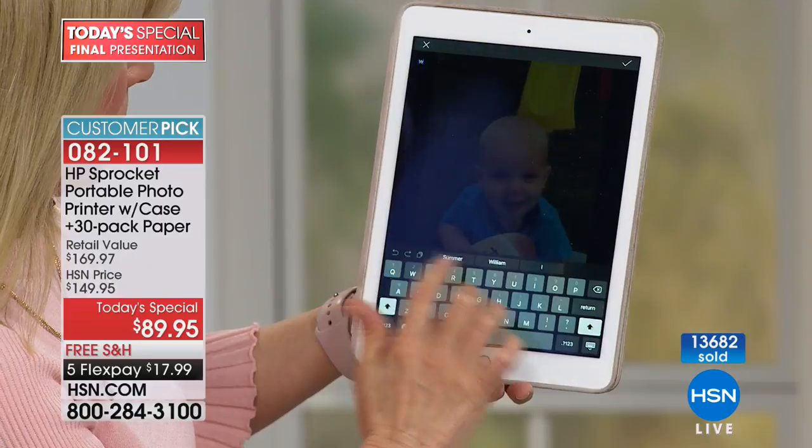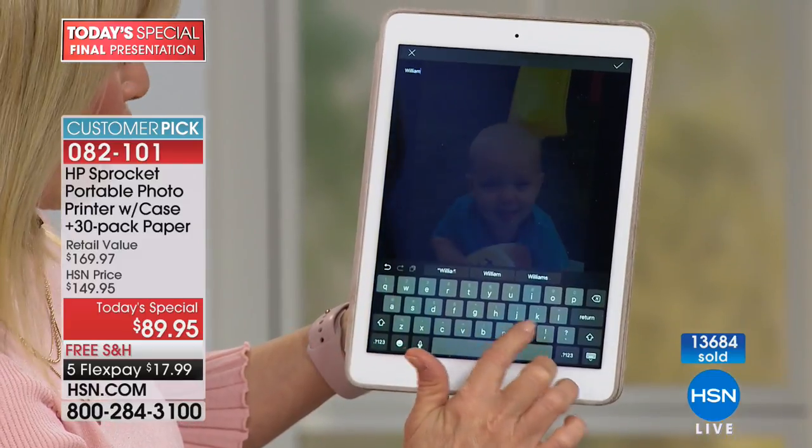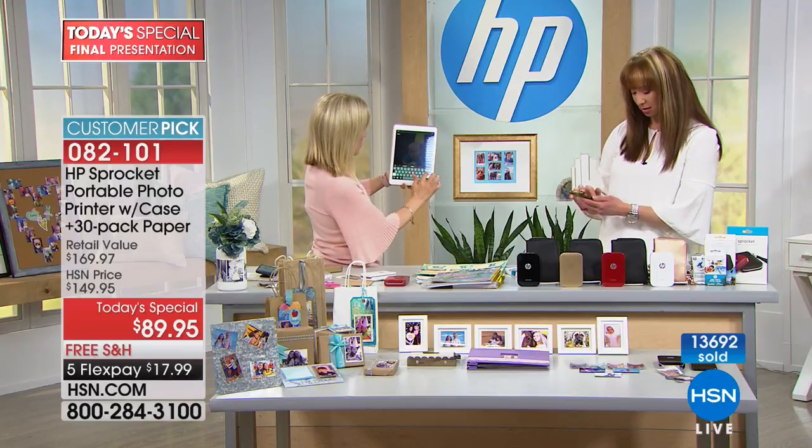Now, these are all things that Sprocket does not charge you for, like all the photo booth, the little animation, all that great stuff, right? No charges ever on this.